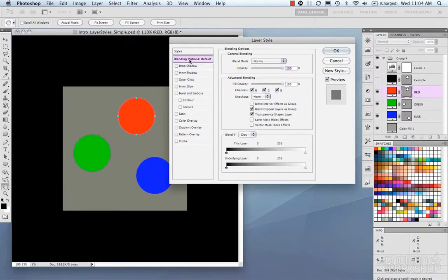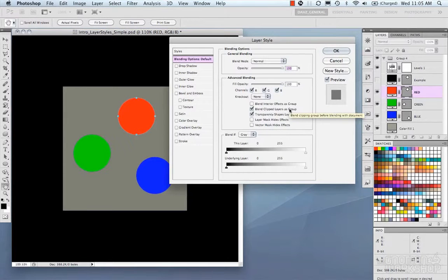So going back to our default tab, clicking this on will blend all the different effects and the layer modes inside these tabs with your regular blending mode for the layer and combine them all together and give you a result that way. So it's interesting, and in some cases it's pretty handy, but we'll show that in another example later. Blend clipped layers as a group.